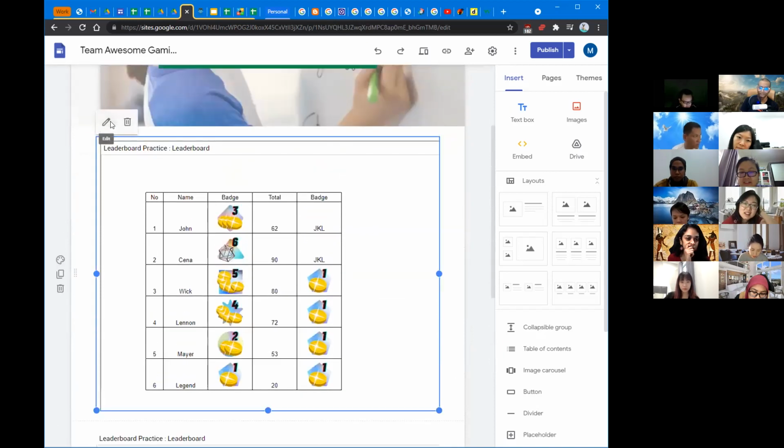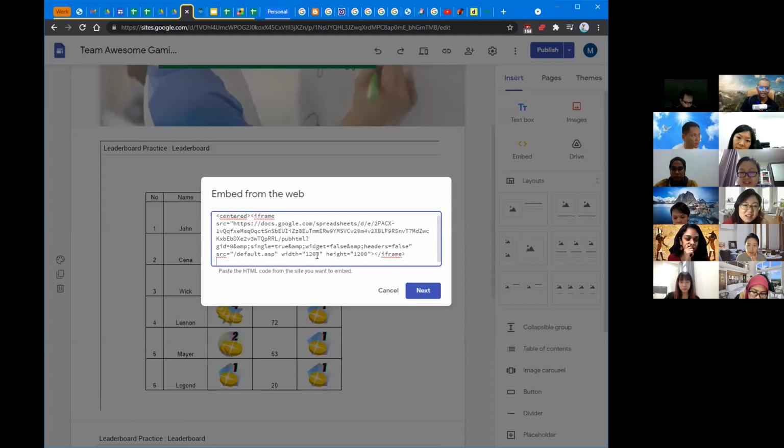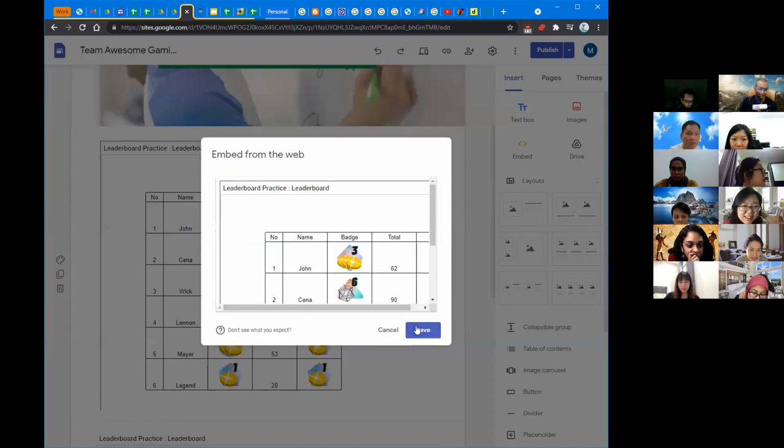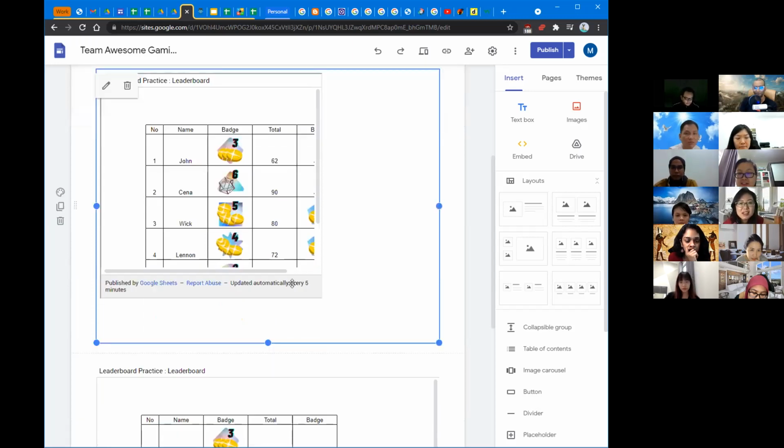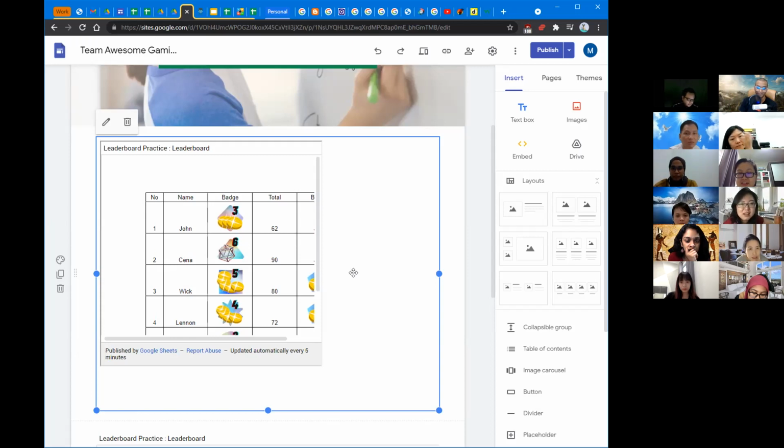For example, this one is the embed code. Yes, you found it, Stephanie. Thank you, Melvin, that's a good refresher. So what's the best size? I'm not sure yet, maybe 500, it depends on the size of your leaderboard. I think this is 500 by 500, right? It's a trial and error basis. You just keep trying out and adjust it to get the right size for yourself.